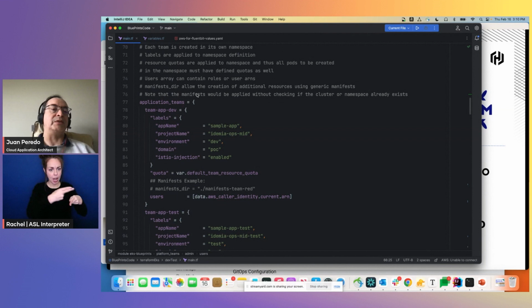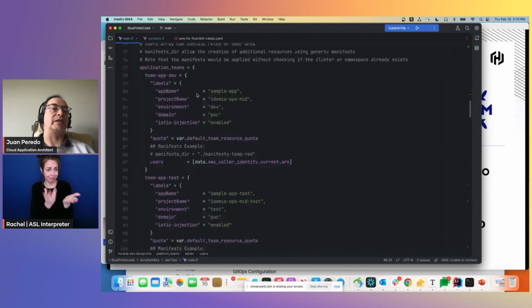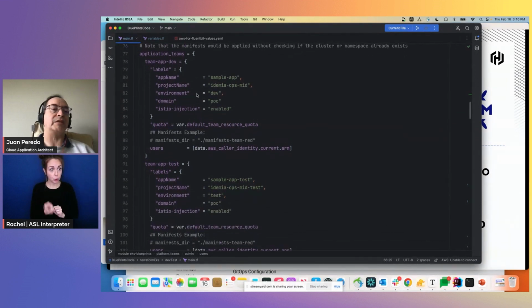And that's what this is doing here. I'm creating 2 namespaces so that my 2 teams that are working on these 2 different projects, or in this case, in 2 different environments. So I want to create my development environment team and my test team. And for each one of them, it's going to create a namespace in our cluster.